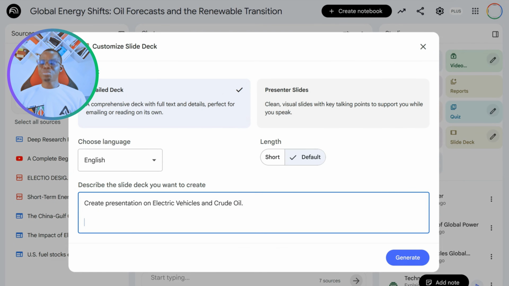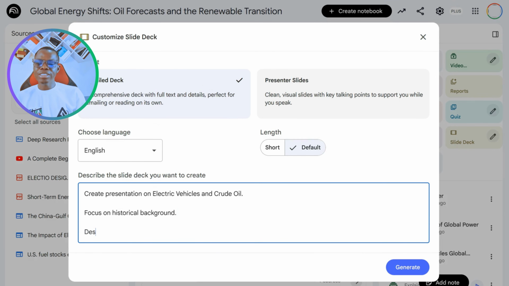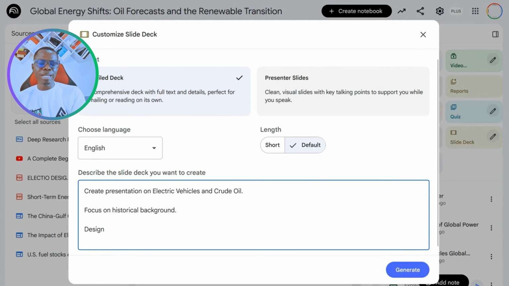to add your prompt. Okay, you can say, oh, I need you to focus on historical background, and then this has to do with design, but we are focusing more on design. But in terms of design, you can as well write design, and then you say, oh, this is one of my tips here. You can say act as a Figma, Adobe designer. This alone will make your design to be more beautiful.